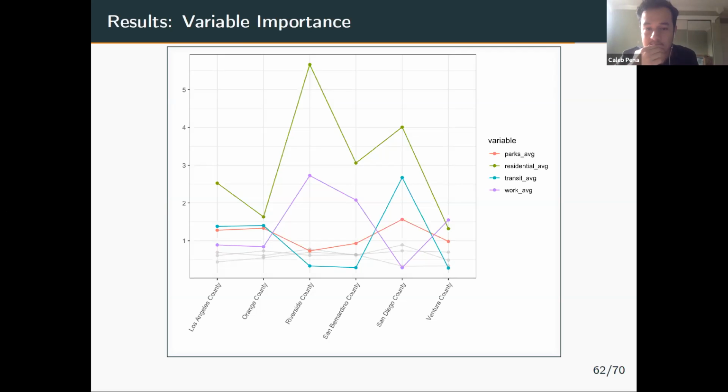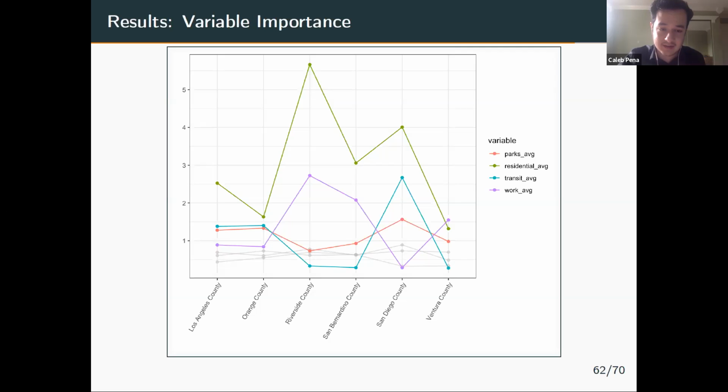So with respect to these more erratic variables, we have things like usage of transit options, public buses or the Metrolink or what have you. And it's understandable why in certain counties those would be more impactful than others at predicting what county we're in, understanding the profile of each county.